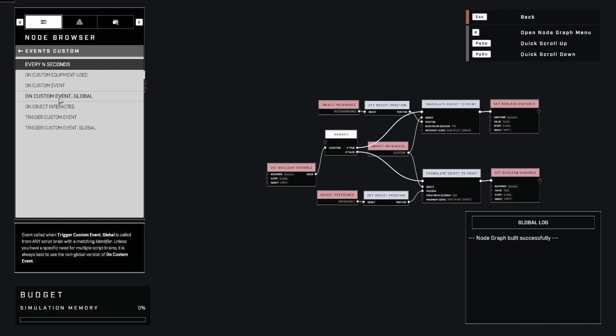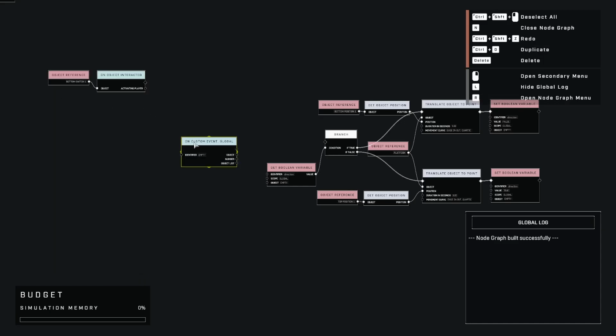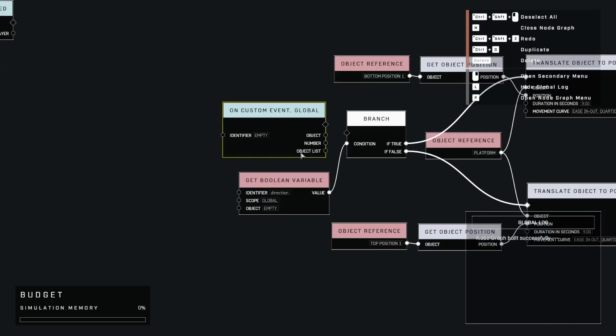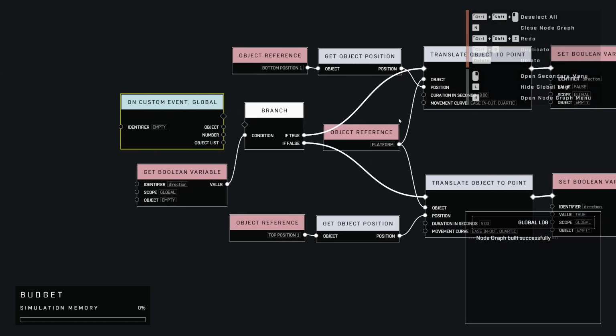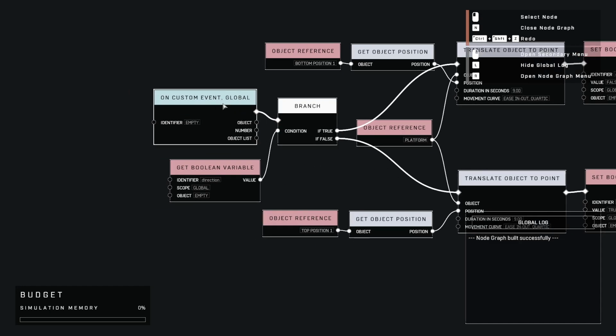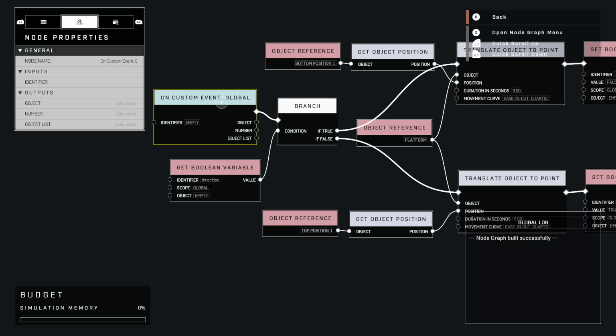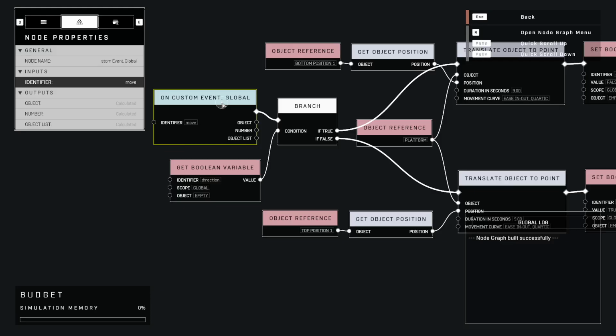In this case, we want the on custom event global because we're saying when we trigger that event, we want it to do this. And we're actually just going to keep everything the same and just plug it right in, okay? So the only other thing we need to do is name this, which the identifier needs to be a unique name so it knows what to trigger when it runs this event. And in this case, since we're having it move the elevator, we're just going to call it move. We're going to keep it simple, all lowercase.